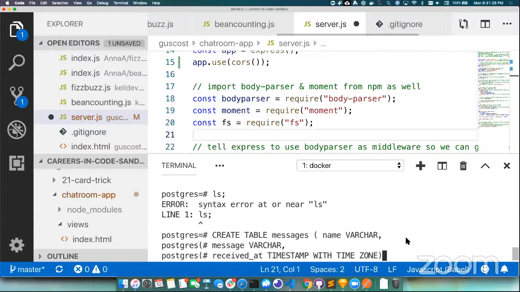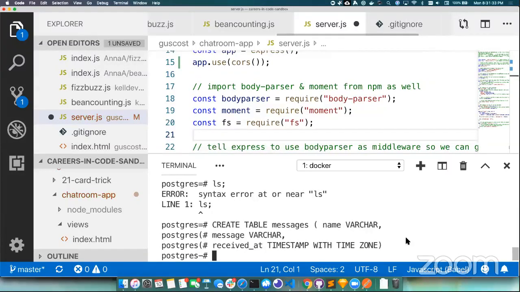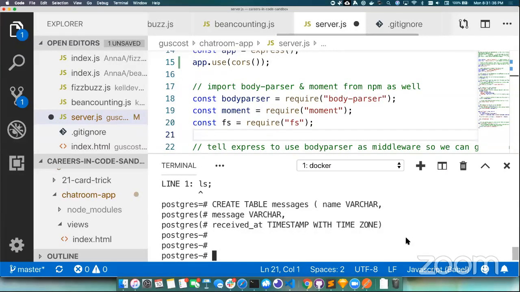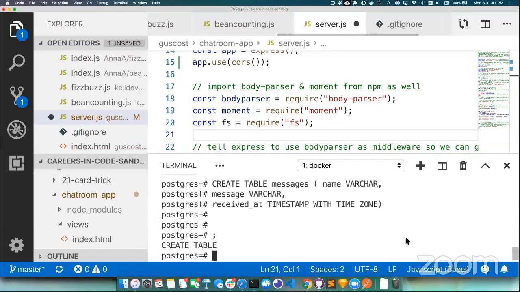Anyway, all right, so this says with time zone, and I closed the parentheses, but it still doesn't know that the statement's over until I put a semicolon. So I'm going to add a semicolon. And then it prints back create table. So that didn't really make any data, but now we have described the shape of one of our messages. So we've given it all of the types and the field names that we're going to save with every single message. So the next thing we can do is select.